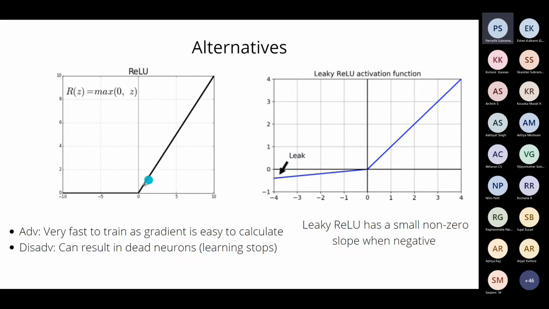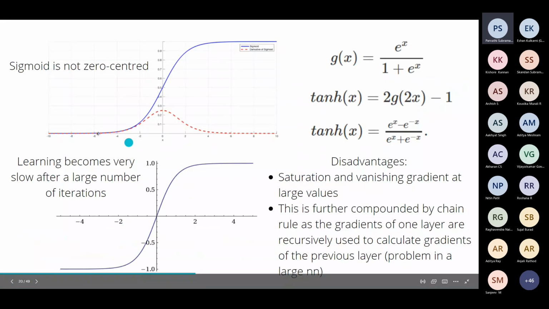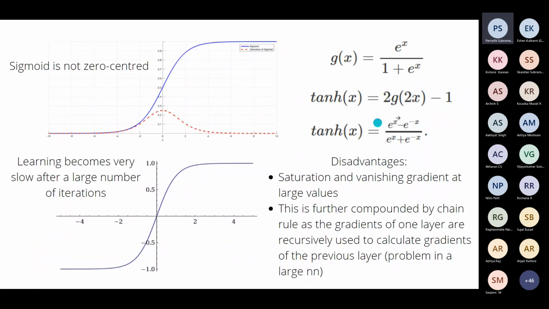So it looks like a y equals x line on the right hand side, and a flat zero line on the left hand side. It's computationally efficient to use this because its derivative is very easy to calculate. It's constant, and you just have to look at the range of the input. The one disadvantage of the function is that you're losing some information. For example, all negative values are collapsed to zero, whereas sigmoid and tanh were both bijective functions, so all the reals had a unique output.